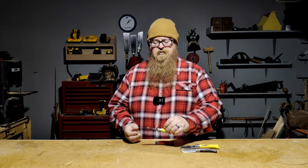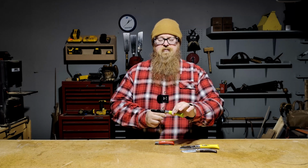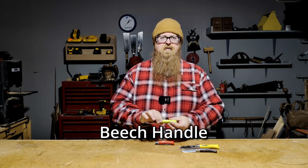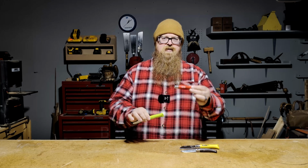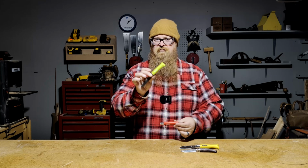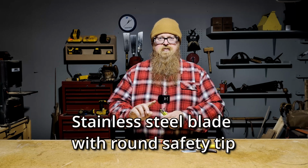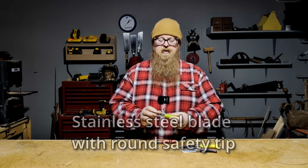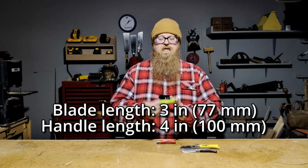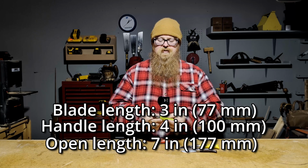So first of all, the features of the No. 7 My First Knife. This knife has a beechwood handle. It comes in a variety of colors. My kids picked the red and the green, only green because it didn't come in pink. It has a stainless steel blade with a rounded tip. The blade is 3 inches long, handle's 4 inches, so the overall knife, when open, is 7 inches long.